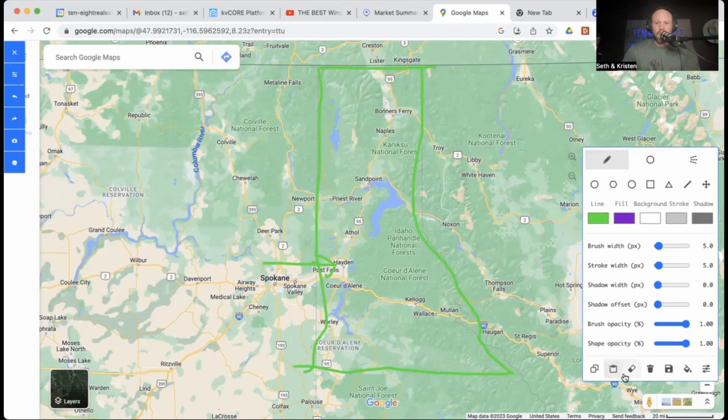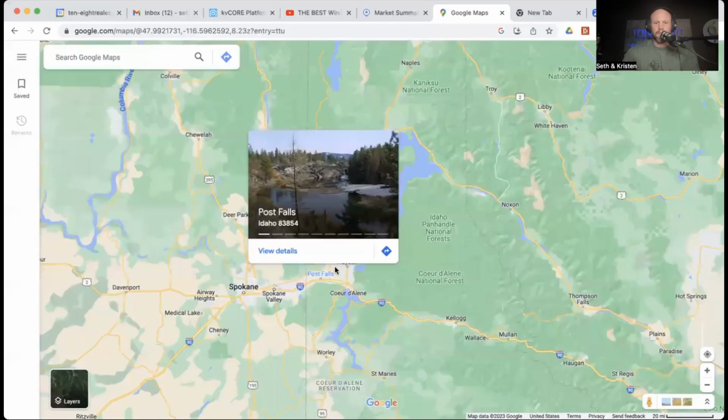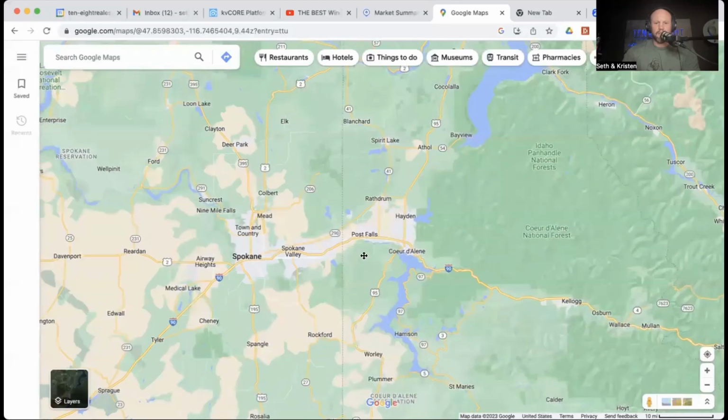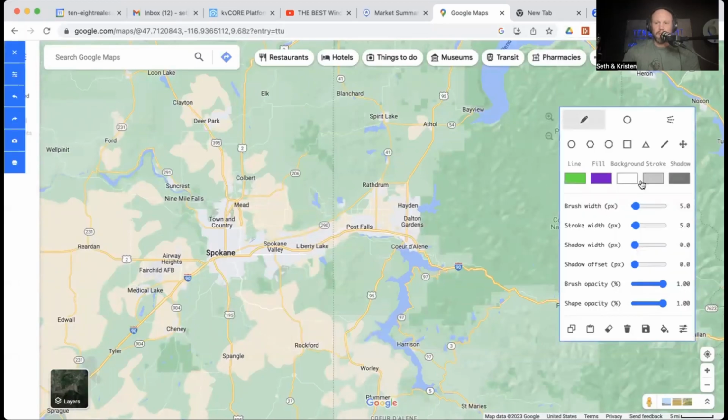And let me clear that out real quick and we'll zoom in a little bit further. Okay, excuse my moving around. So first thing I wanted to show you guys is the distance to the international airport. Spokane International Airport's very close, which is a huge benefit. We get that question all the time. How far is the airport? So downtown Coeur d'Alene, right here. The airport sits right over this little triangle here past Spokane. And like I just said, that's 35 miles from downtown Coeur d'Alene to the airport.